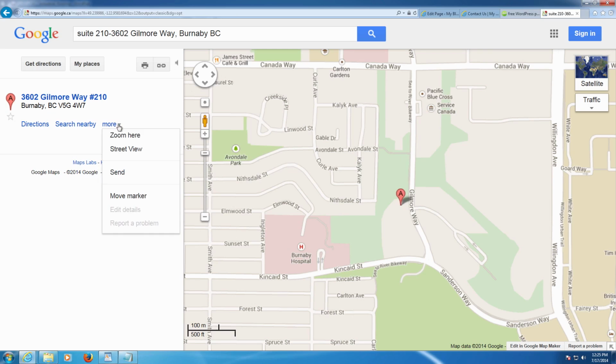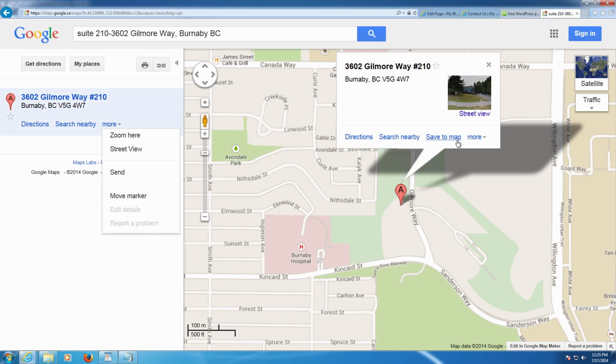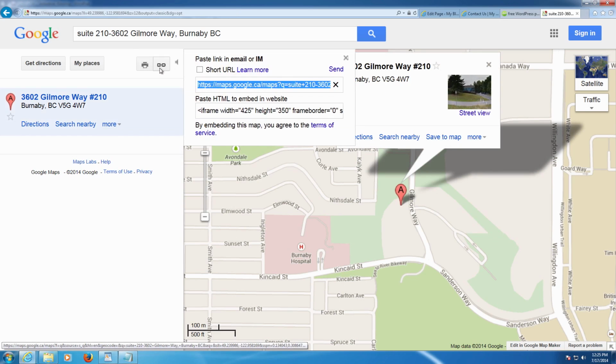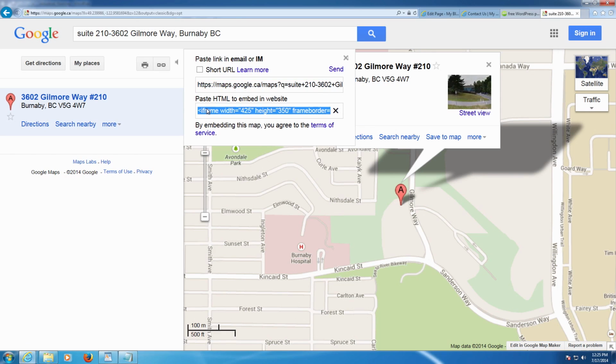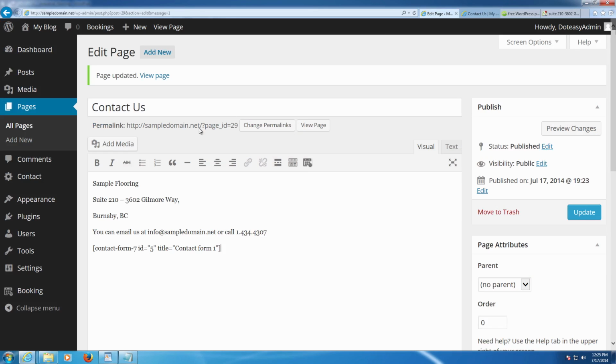And then you can see there's the option to get more if you want here, so you can go specifically however you want. You can go here and find more and different things like that. So what we're going to be doing is we're going to be clicking on this little chain link here for embedding it, and we're going to be taking this little section here. You can take either the short code, or you can take the iframe. We're going to be grabbing the iframe in this case, and we're going to be making a copy of that.